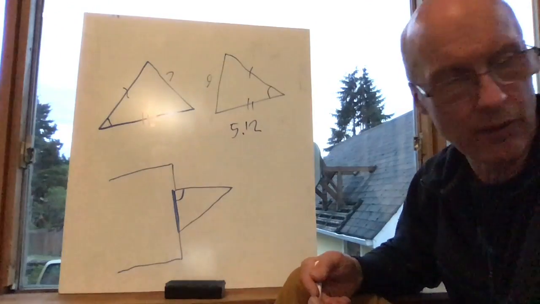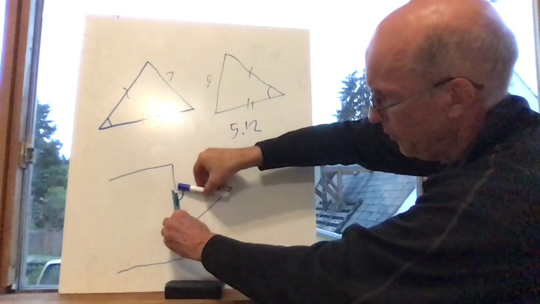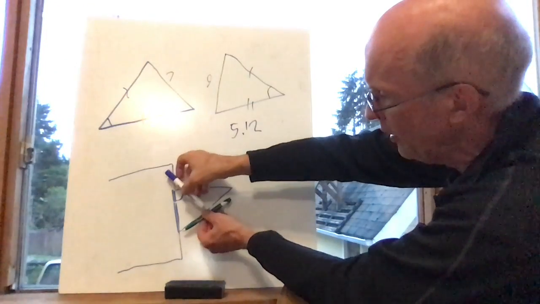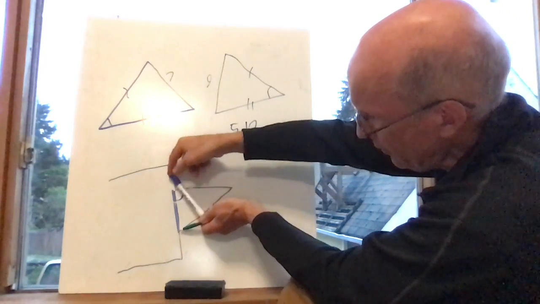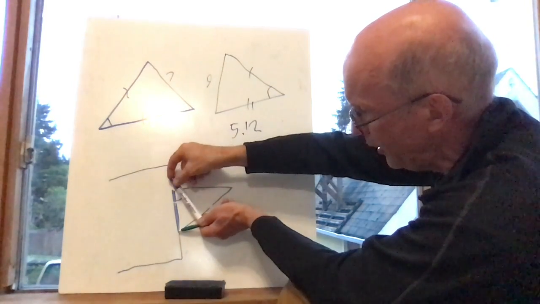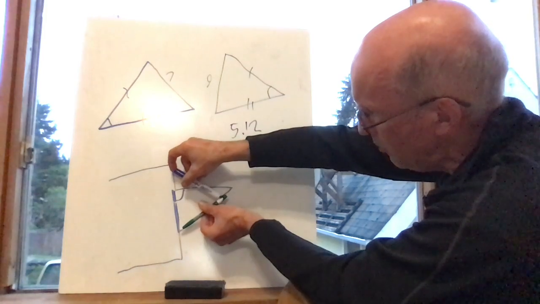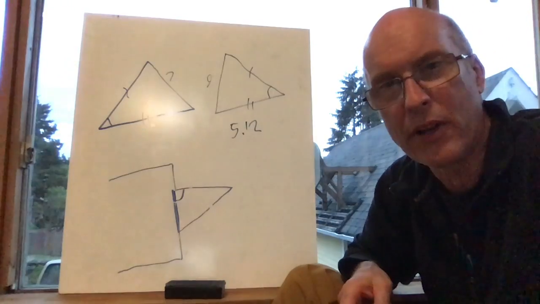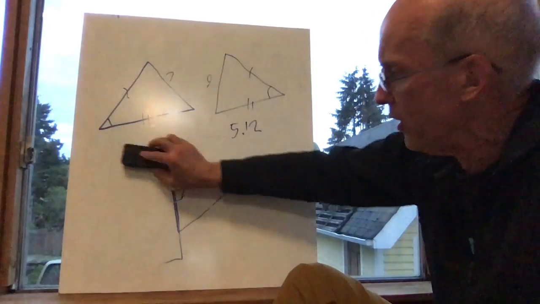Does that make sense? How can I show you this? It's like this. So pretend it was like that. Do you see this amount of pen is just a little, very little is showing. But as this swings out, it's bigger and bigger and bigger as that angle gets bigger. I think that's pretty self-explanatory. You should understand that. Okay, I'm just trying to show you why they call it the hinge theorem.